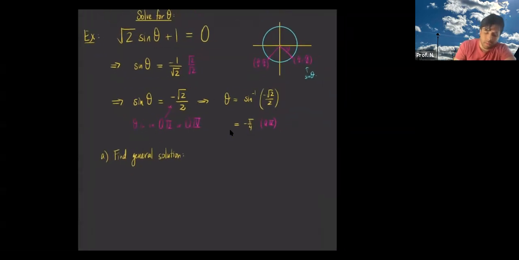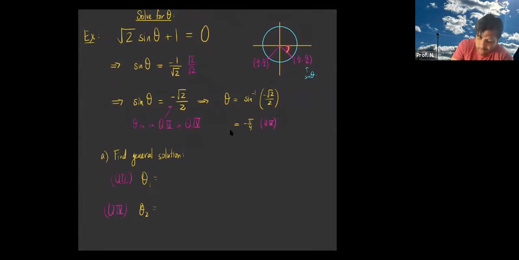So what would be one of the thetas and what would be the other theta? So again, this would be in quadrant 3, and I would have to have one in quadrant 4. In quadrant 4, I can use the negative pi over 4, but usually we write it as a positive angle.